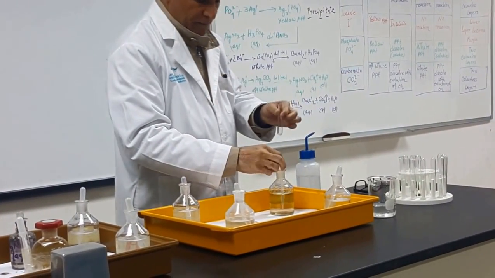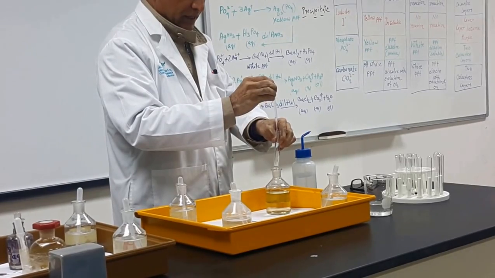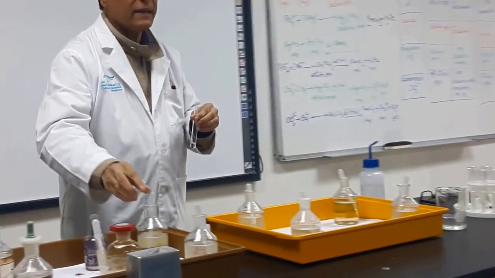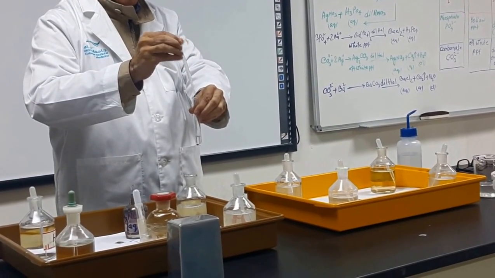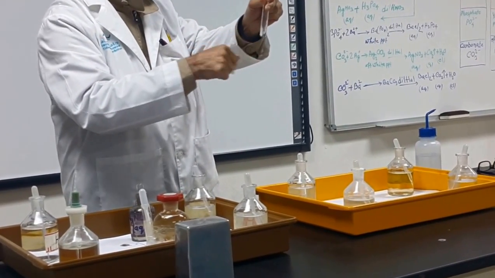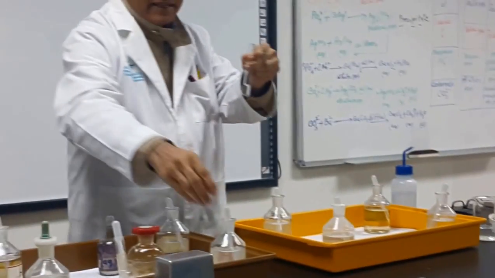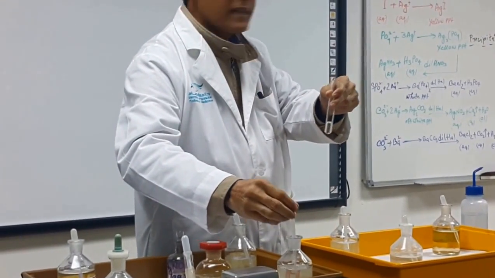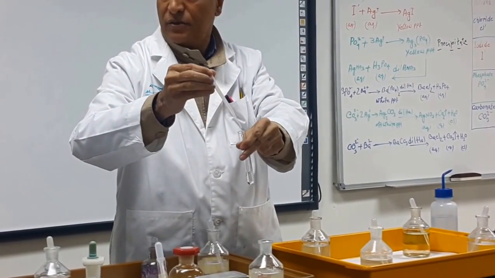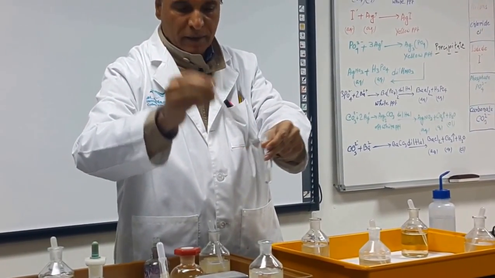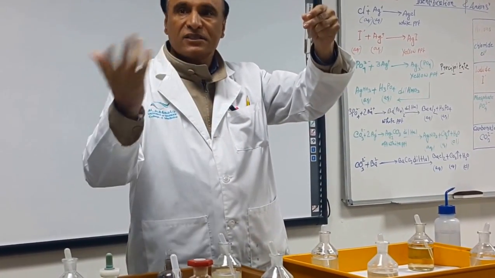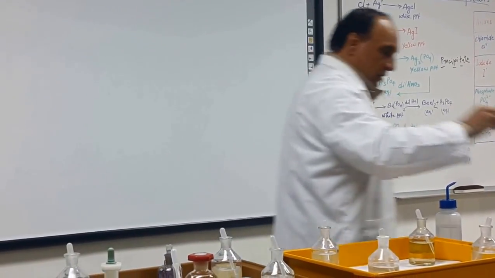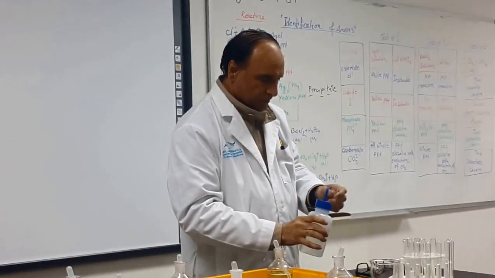I take iodide. Then I put the second test, barium chloride. I put barium chloride and there is no reaction. Then I put HCl. Do you understand what I am doing, boys? So I put HCl and you see there is no reaction. Second test is complete. No reaction. Then I take another test tube, the third one.